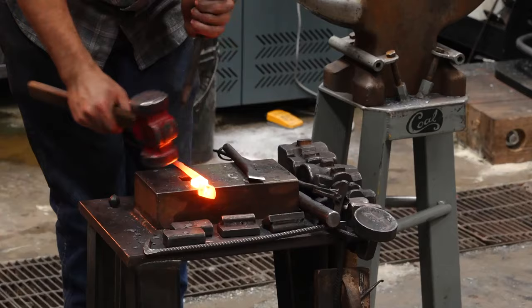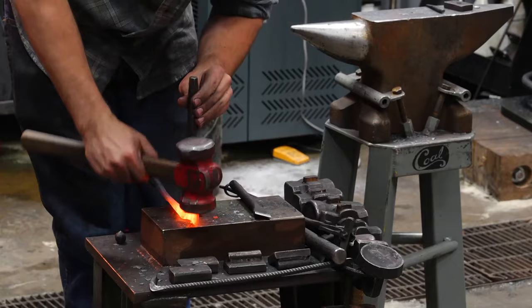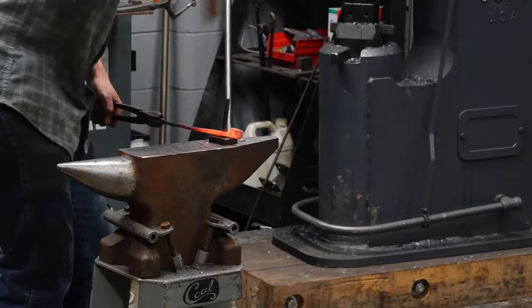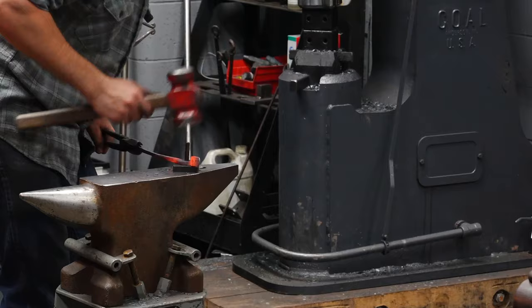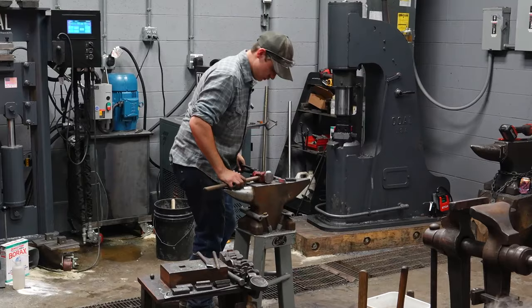Flip it, same as before, got a shiny spot. There, that one punched the plug, I was perfectly lined up there. So there's a hole, I'll set that swollen material down, put the drift in. You'll see this little plate I'm drifting over, it just has a 3/8 inch hole in it, slightly over 3/8. That just allows me to support all of the material. And there you go, same thing.